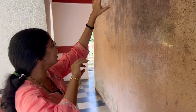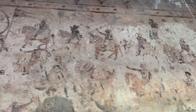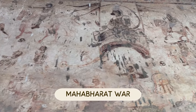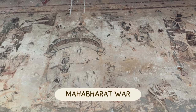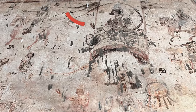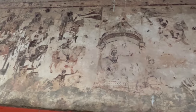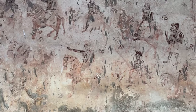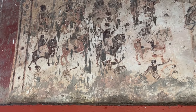This whole back panel is quite faded because it's directly exposed to moisture and sunlight, but you can see it is a scene of war with two chariots. The only common war story we know in India of this scale is the Mahabharat. Iconography gives hints about the stories and helps you identify the panels even when faded. Here on one chariot you can see Hanuman is seated on top — that was the chariot of Arjuna as per the Mahabharat story. So it is a very obvious guess that this is the fight between Karna and Arjuna. Even though faded, you can see different styles of drapery, different mukuts or crowns, and different weapons used — swords and bhala, which are spears.